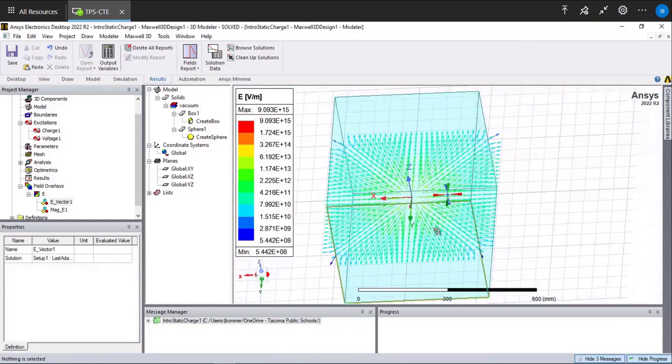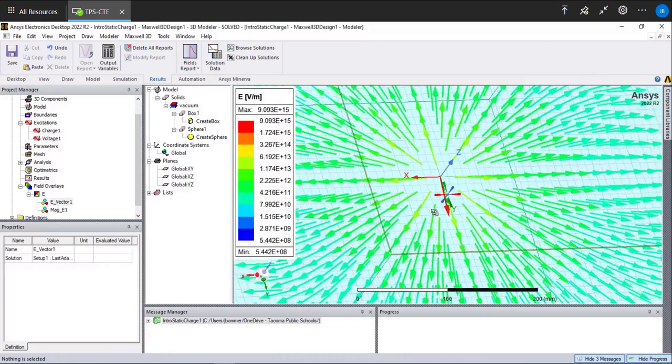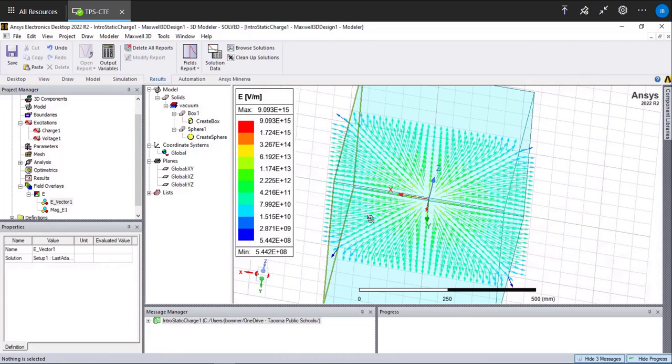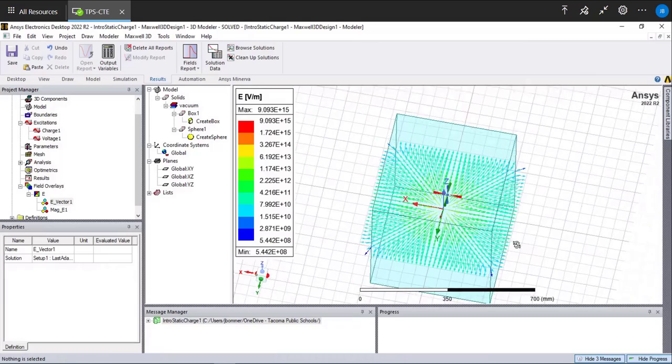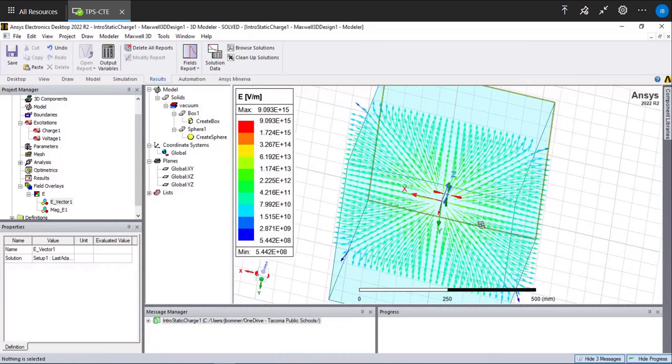As time goes on, we'll manipulate this so we can see the views of the vectors a little bit different, and we'll certainly spend a lot of time doing that. But if you've made it this far, that means that you have a successful electrostatics simulation of your very simple point charge model, and this is really the beginning of lots of different variations that we'll be doing on this throughout class. I wanted to bring your attention to a couple things here.